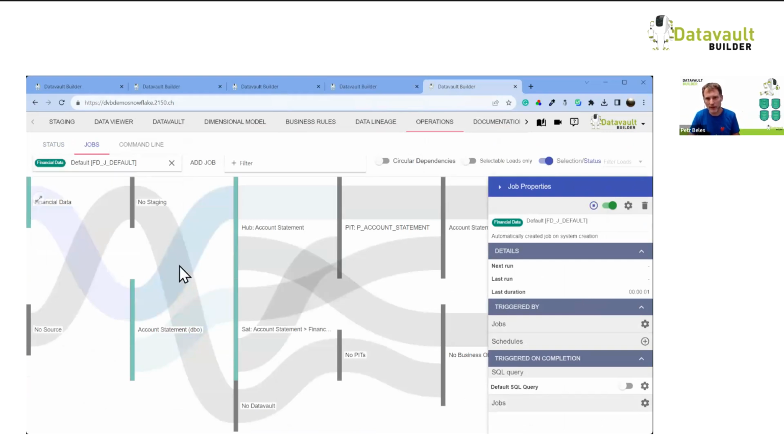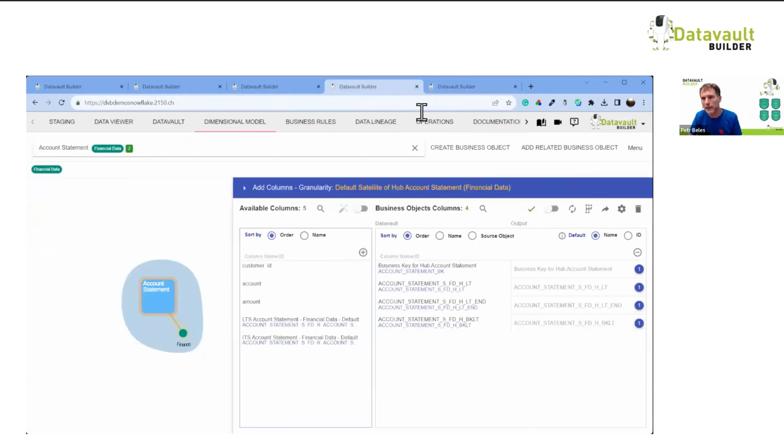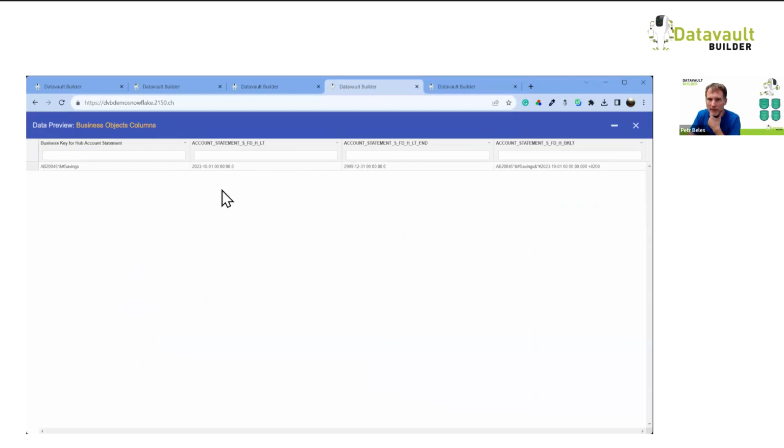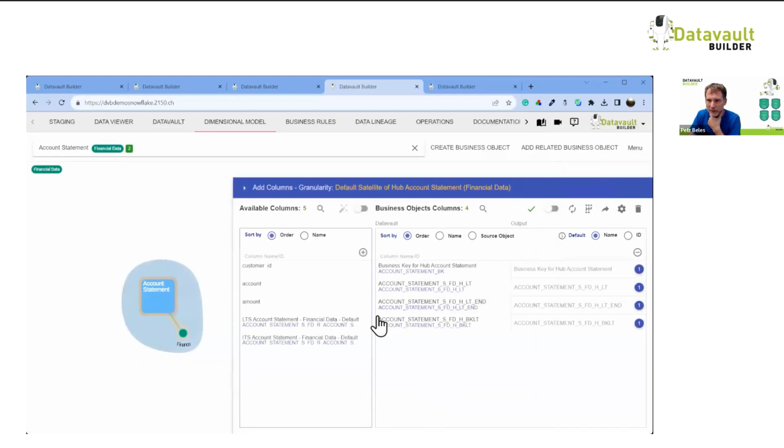It will stage the data, load the raw vault, and also calculate the PIT values. Yes, we're loading one row, so it's not like magic, but I'm doing that so you can follow how the data changes over time. If you look now at the result, this is exactly what we get. I didn't add any attributes to the output, so that's why we don't see anything. We just see the load time and the load time end.